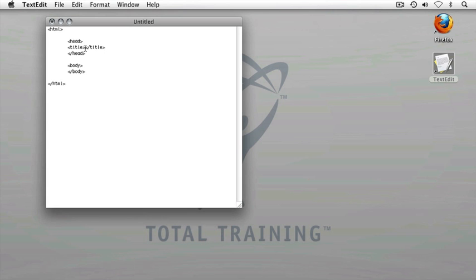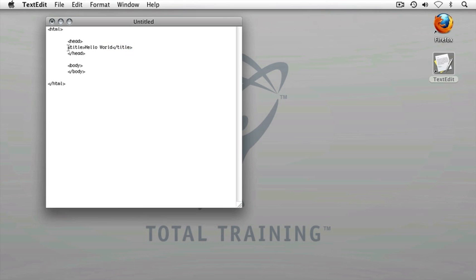Contained between these two tags, the closing title tag and the opening title tag, I will put the title which I wish to have displayed at the top of my web browser. In this case, I'll type the words "Hello World." This sequence of an opening title tag, content, and a closing title tag create what's referred to as an HTML element. The components of that element being subject matter, in this case the words "Hello World," surrounded by an opening and closing tag, essentially a tag sandwich.